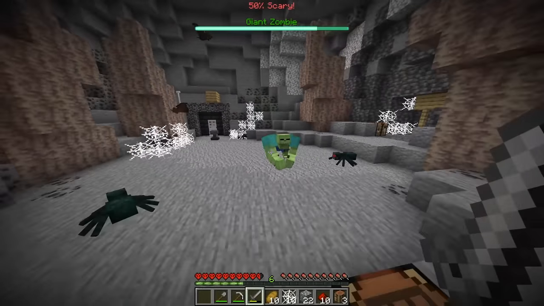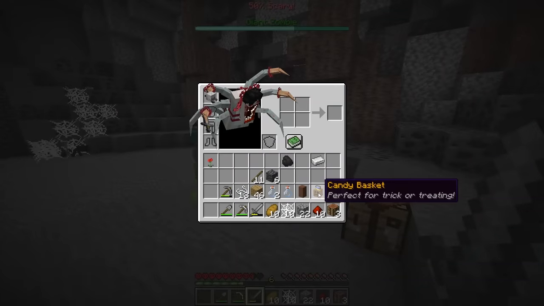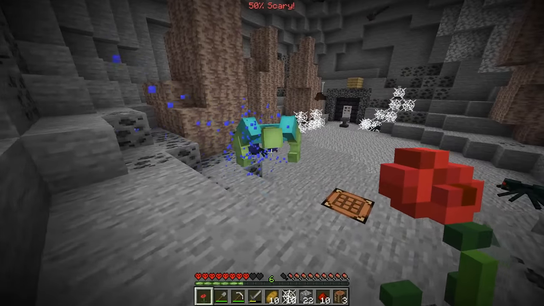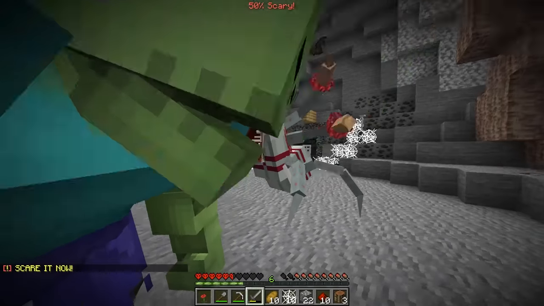Okay, my goal was to scare this guy, so let's real quick get him down low in health, and maybe then I'll let me scare him. Oh gosh, when in doubt, guys, let's use the flower. Go on, deck flower. Oh, it does so much. Oh, and down he goes. Oh, and it says now, scare it now. Okay, here goes nothing. 3, 2, 1.